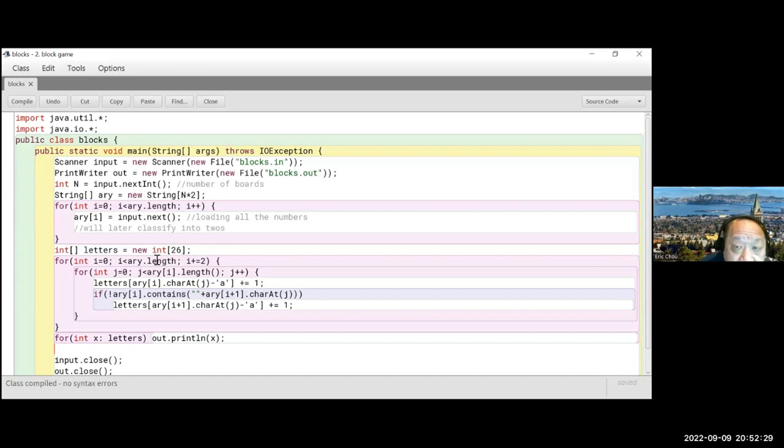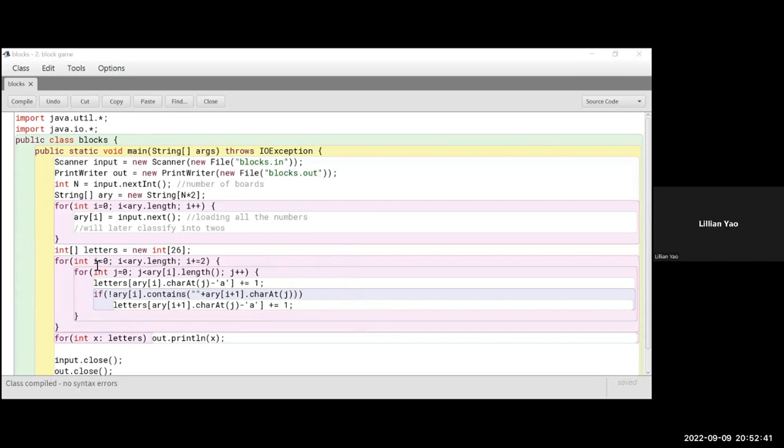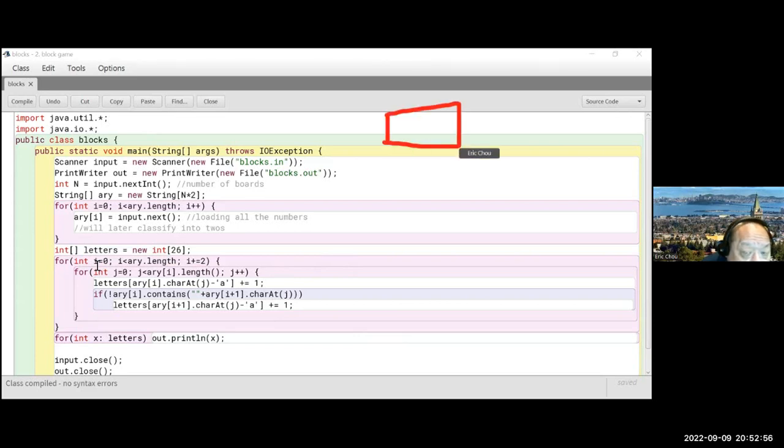So why do you need to use ij? Why do you need to use the inner loop like this one? I'm just curious. Because I was going through the whole string array, and with each string there's 2 of them, so I was going through each letter of the string. You go to the array, each string. So right now you have box and box. And you still go through every single one.